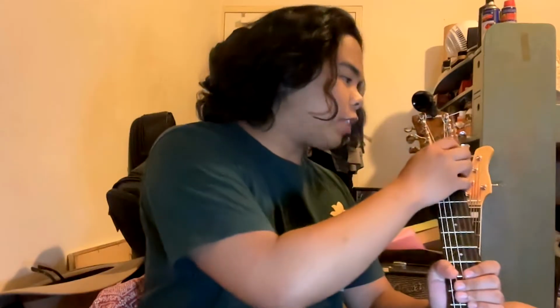Another concern that I thought I'd have is the nut, but because this nut is routed for 13 gauge strings, these strings are actually able to slide into this nut okay, and I haven't had tuning issues. I think the Taylor comes stock with a Tusq nut, which is impregnated with lubricant to let the string slide freely. So I don't think I'm having any issues there. I'm having really good tuning stability after all the stretching and settling that the strings had to do.